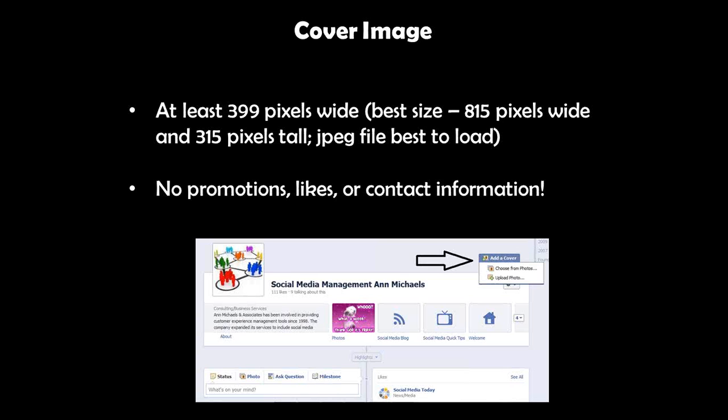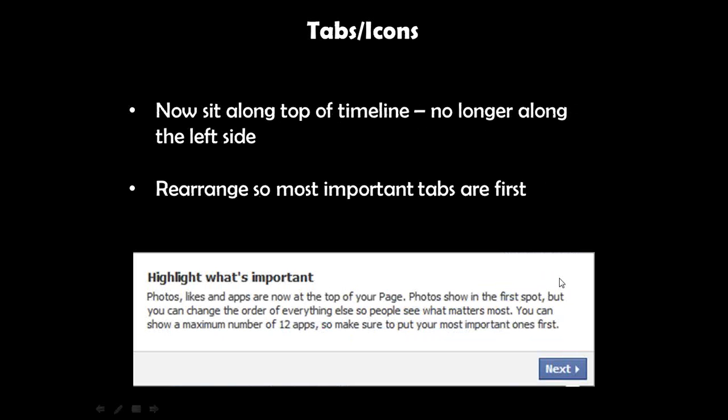That's very easy to add a cover photo. Once you are on your Facebook page, a lot of times you will see that admin panel at the top, so you want to scroll down a little bit until you see the title of your page. Then in the upper right corner, you will see the add a cover button, and then you can choose from a photo that's already uploaded to your Facebook page, or you can choose a photo from your computer.